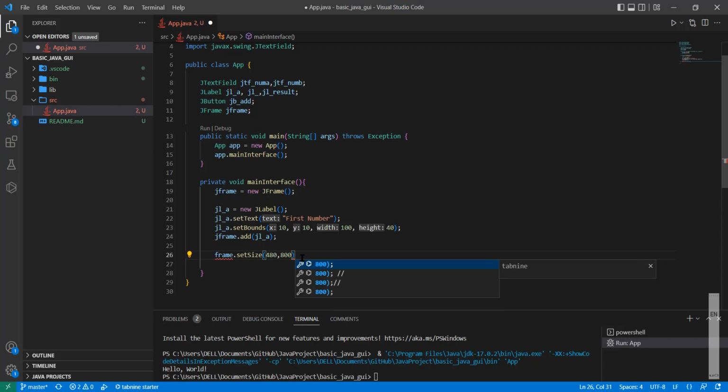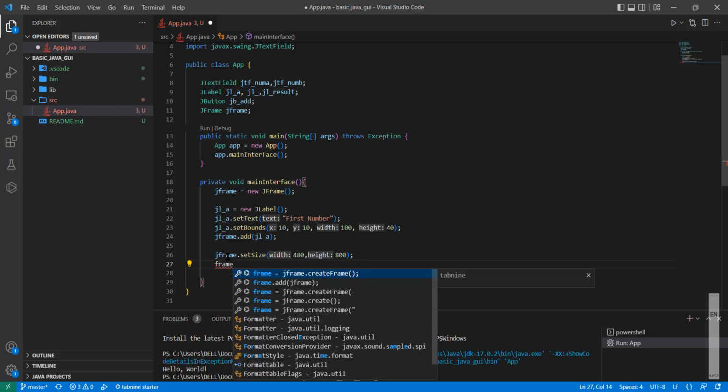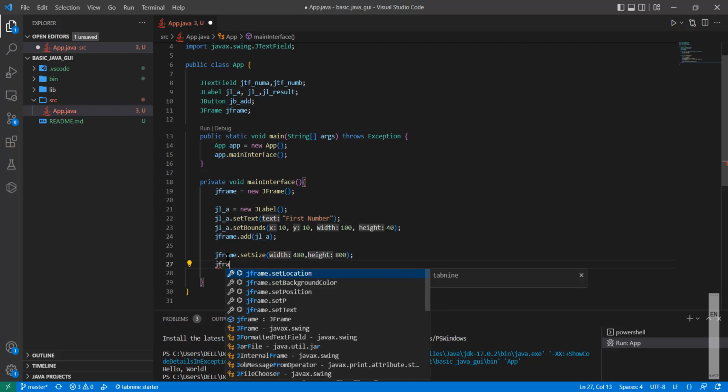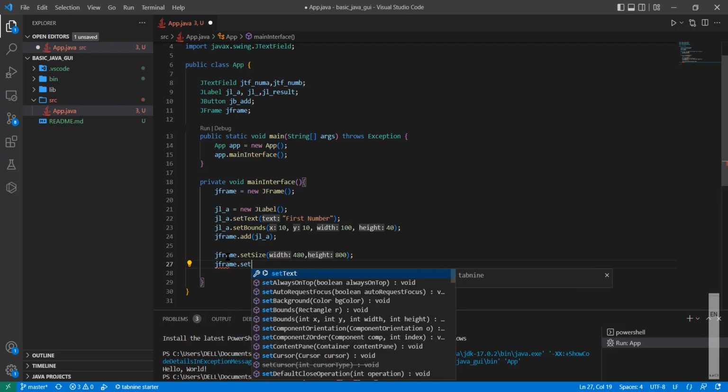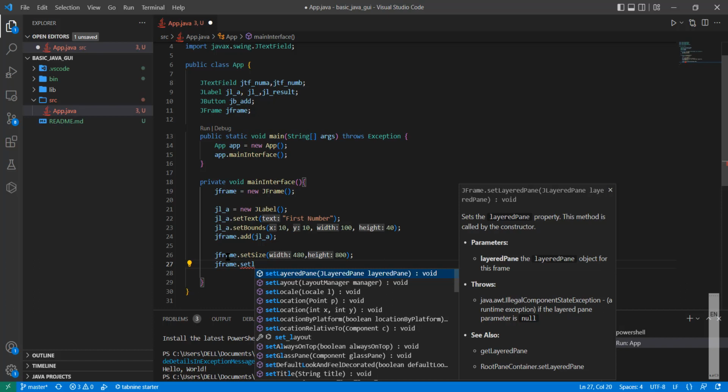Right, so the name of the object is JFrame, set size width 480, height 800 pixels. Then we set the frame layout.